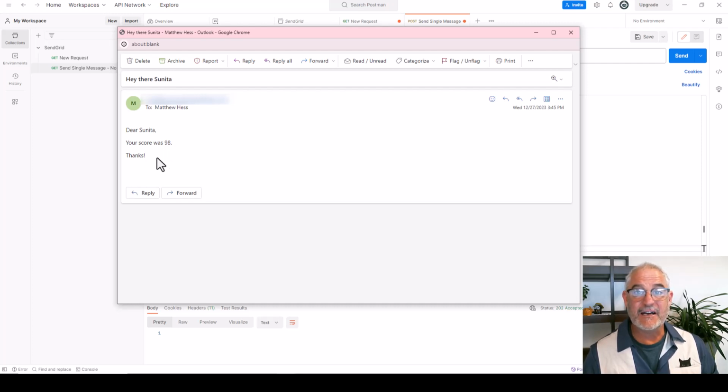We sent a single message using the SendMail API via the direct REST integration through Postman. The next thing we now need to do is actually do this in C#. So in the next project, the next video, we're going to start writing some real code. It'll be a longer video, and we're actually going to get to use the C# library that comes with SendGrid to send a message. See you in a sec.